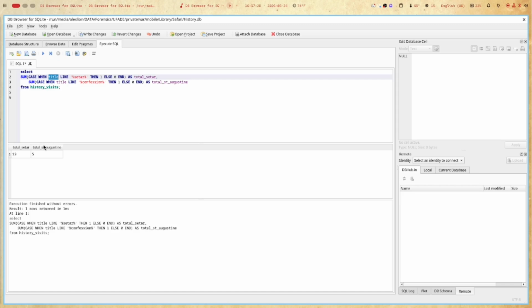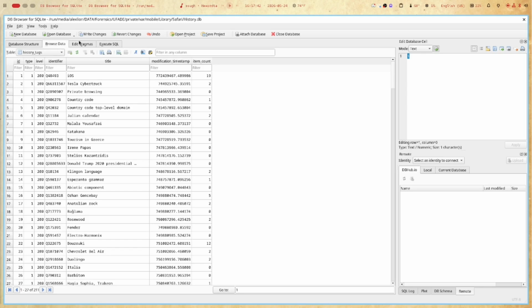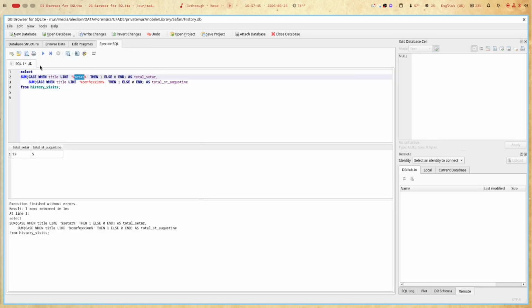And in this case, when I was doing this practice, I was trying to count the instances of the word sitar and the instances of confessions in the table of history visits.